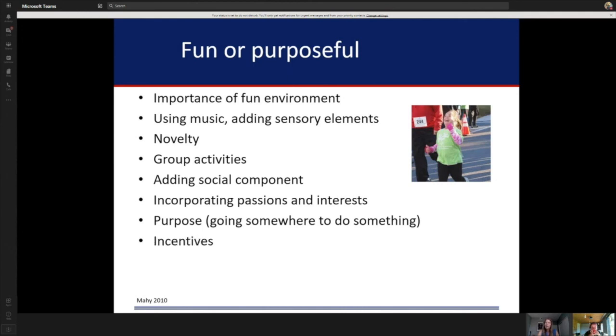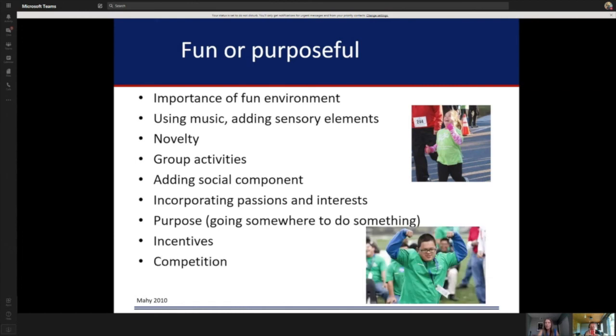Incentives can sometimes work. Competition works for some people, not for all, but for some. And then rewards generally work really well, but have to be well chosen to be either lasting or not mitigating all the effects that you're trying to achieve with physical activity. So if you motivate all physical activity with bad food habits, at that point you start almost counteracting yourself. But that makes me think of the slide I just presented, that fitness is more important than fatness. So physical activity trumps everything.